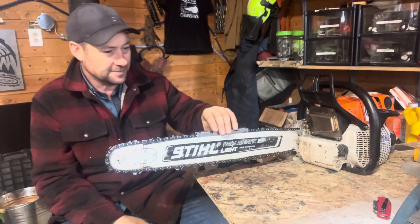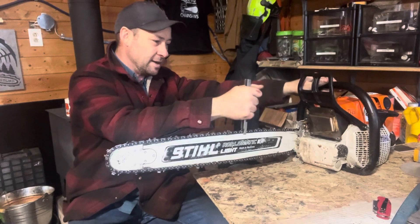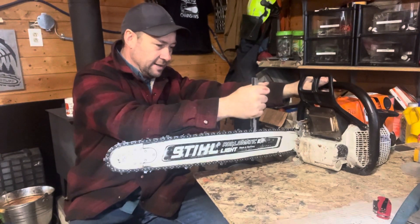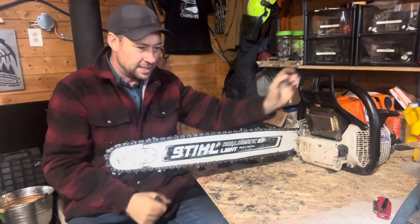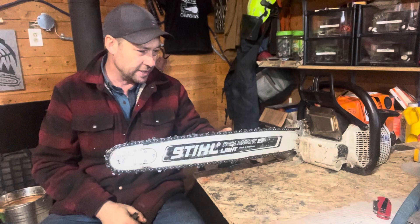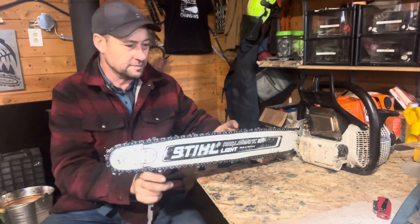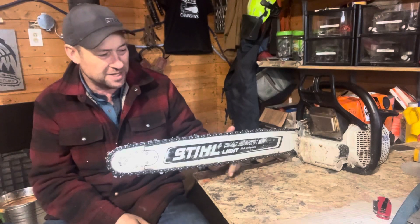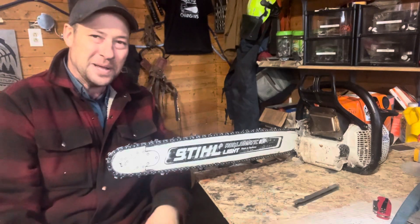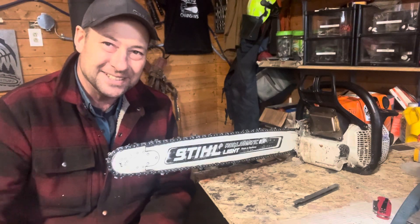Pretty darn sweet. I gotta bug the guy that built this loop at the Stihl shop — she's skipped two and they've got a roll, but he must have kind of joined the end where it was running out, because there are two on the same side on the left here and we're missing one in the middle. But either way, she picks up another couple RPM as it skips past that. Have a good one.